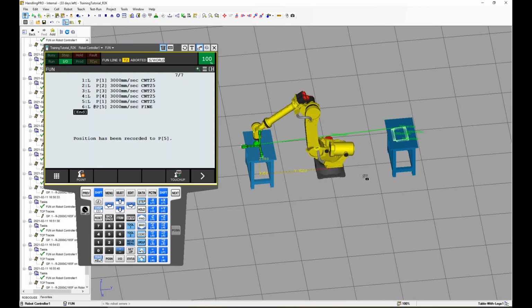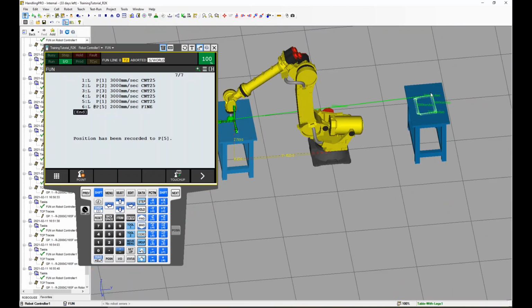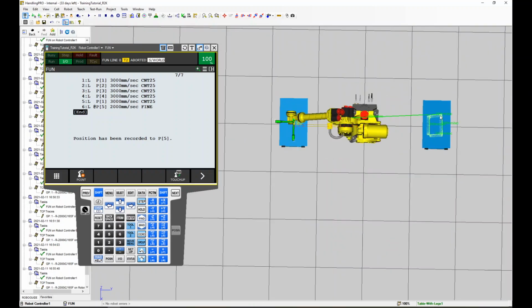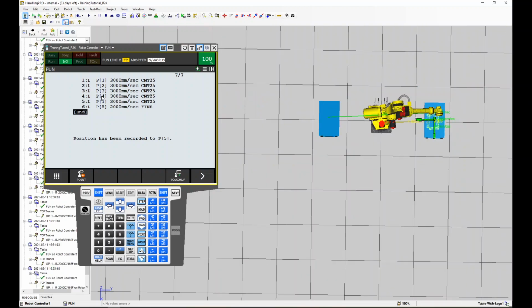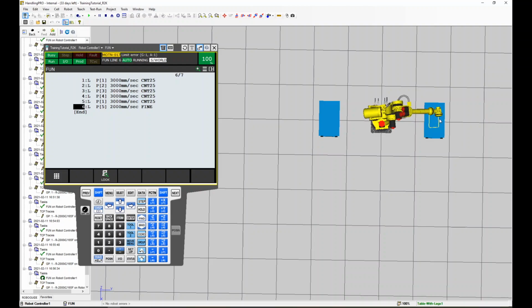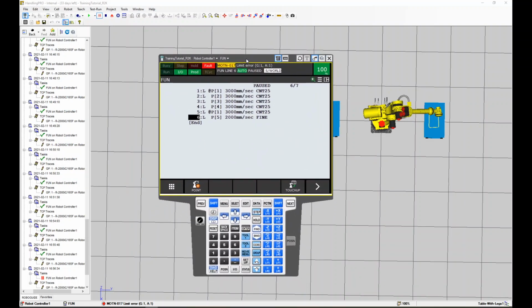Look what that robot would have to do. You draw your box, and now you're telling it to go straight to that table. Can't happen. That robot cannot go through itself with a linear command. In fact, the robot is so smart, it won't even try. If you wrote this code, said, hey, give me your box and then go to that table, linear, the robot won't even try. Here's my box, and I've got a nice big fault. Look at this fault. Got a motion 17 fault. I cannot go there. So the robot is telling us, hey, you are telling me to go somewhere and do something that I cannot do.